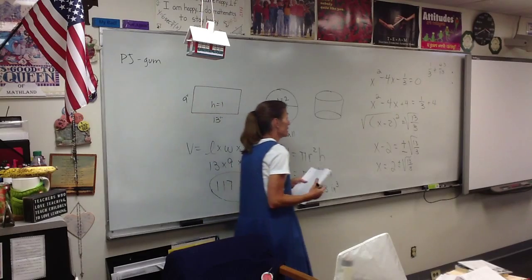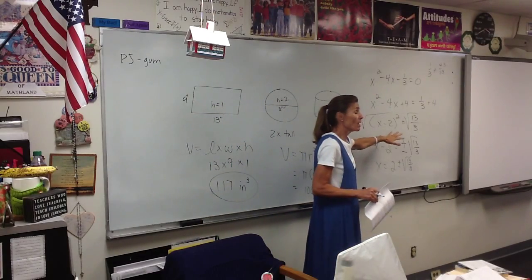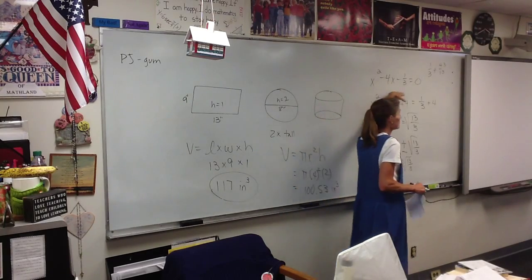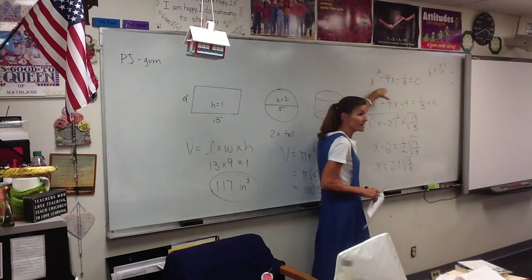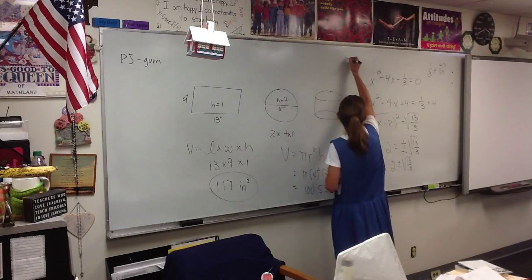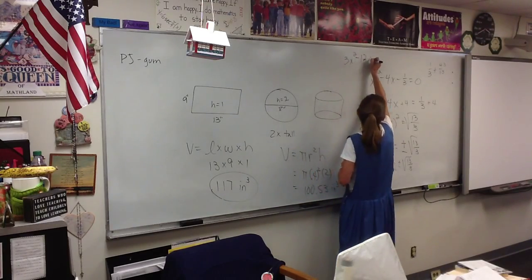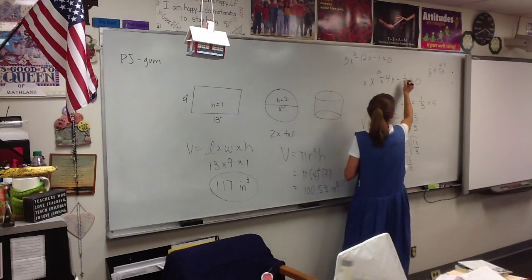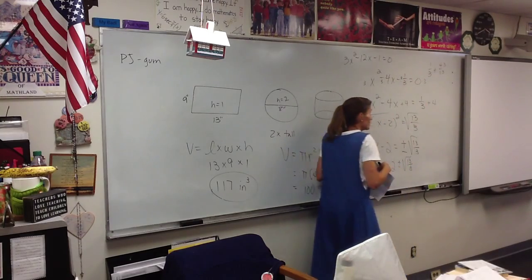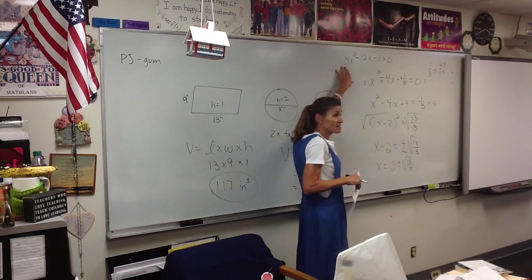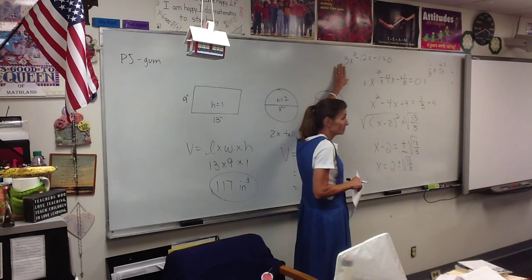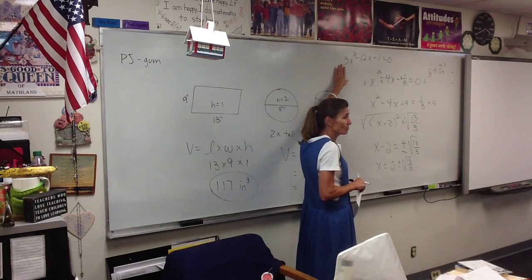Now, like I said, if you chose to do the problem this way, you're going to deal with that fraction. Could I have multiplied everything by 3 in the beginning? And then my equation would have looked like this. Now, if I multiplied everything by 3 in the beginning to get rid of the fraction, what would be my strategy now probably if I did this? Quadratic formula. Does it matter which way you do it? Nope. It's whatever you're comfortable with.